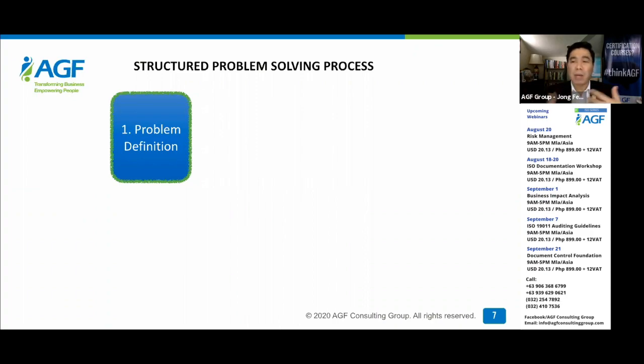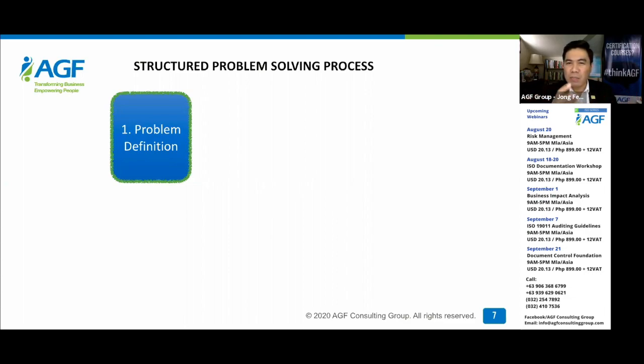As mentioned, the first step here is problem definition. Sorry. So we need to define the problem. What exactly is the problem? We need to know if it's really a problem. And once you have defined the problem, one of the things you can do here is to look for objective data, meaning are there data, indicators, or supporting evidence that a problem really exists? Say, for example, the problem is that our customer satisfaction rating is going down. Okay, now that sounds like a problem.